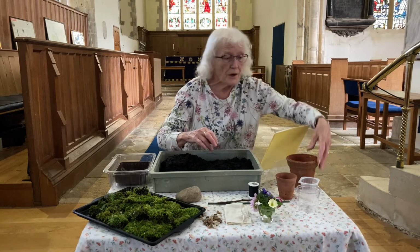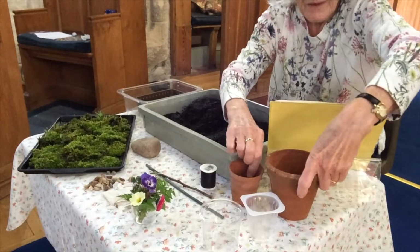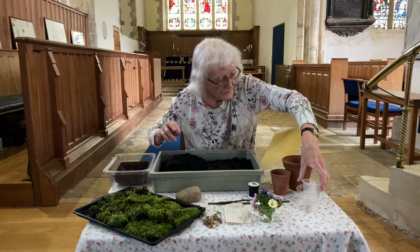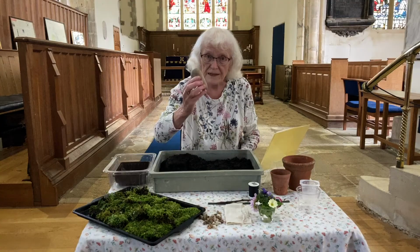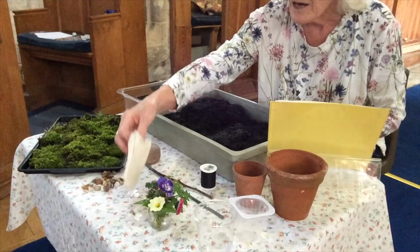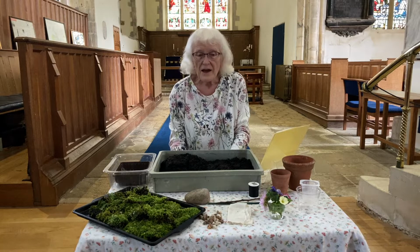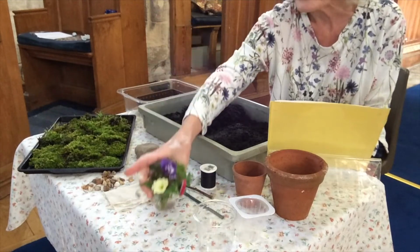You'll need a plant pot, depending on the size of your garden. And if you're making a little garden, a really small one, you might prefer to have something smaller, like a yogurt pot. You'll need some little stones, and you'll also need one bigger stone. Then also you'll need to find a bit of white cloth if you can. If you haven't got any white cloth, then a tissue, a bit of kitchen roll will do instead. And then finally, you'll need a few little plants or flowers that you can put in your garden.